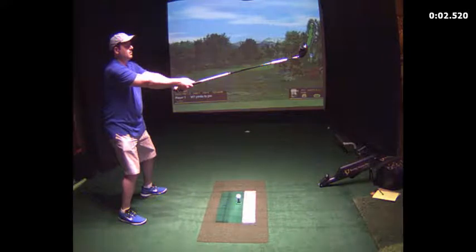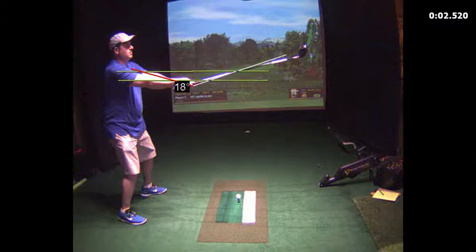Okay, this is a still that we took before. What I need you to do, when we're making this move to get into the proper spine angle, is have this club straight out from under your arms. It needs to be completely straight, okay? What we've got going on right here is kind of a double angle. We've got this coming down, and then all of a sudden the shaft is going back up. If you were to bend right now from just your hip level, your eyes are going to be way over the ball. Your head's not going to be back far enough.